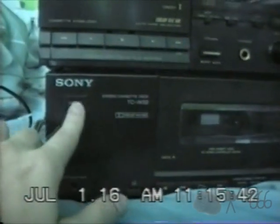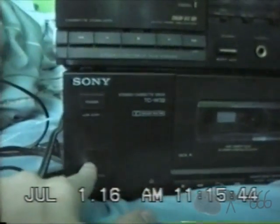On the Sony, once again, hardware power switch, headphone output, and it's for the remote control. I wonder if my Sony remote would work with this. I think it would. Eject buttons for both the decks, and again, a little bit more sparing control because this isn't an auto-reverse deck at all. We have play, fast forward, rewind, and stop.